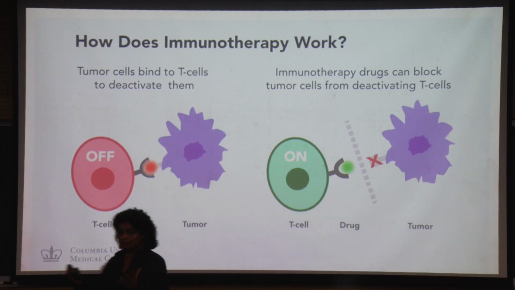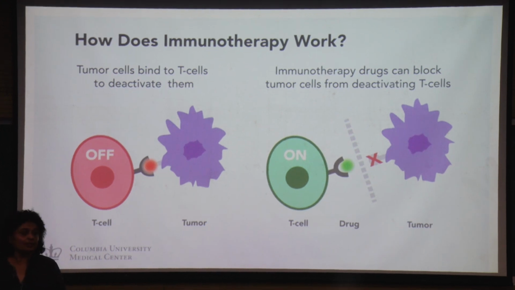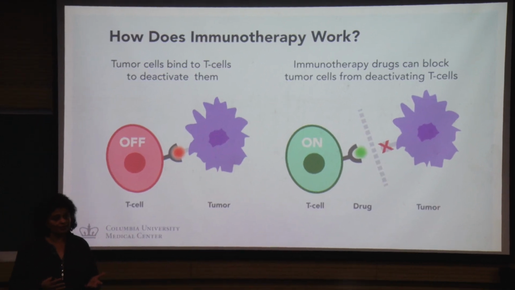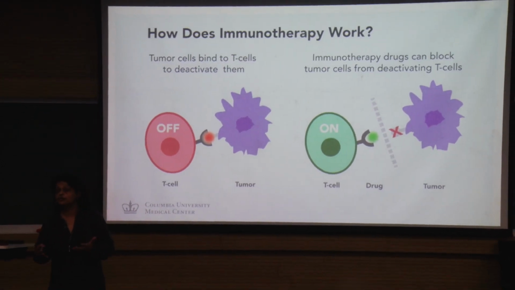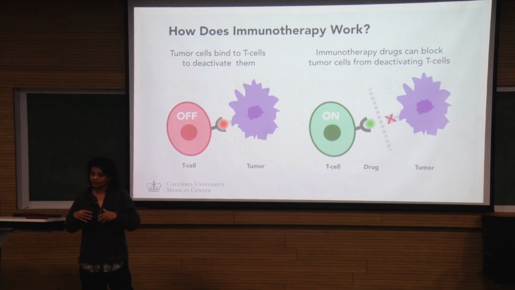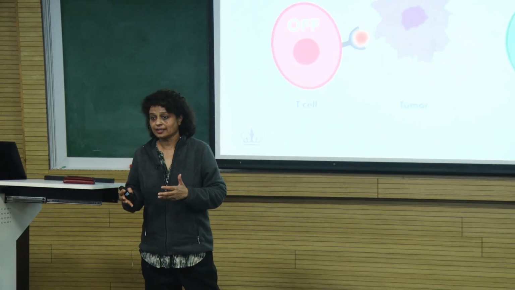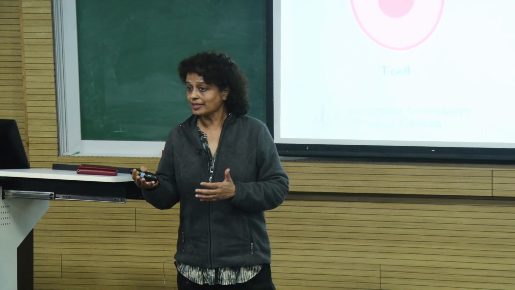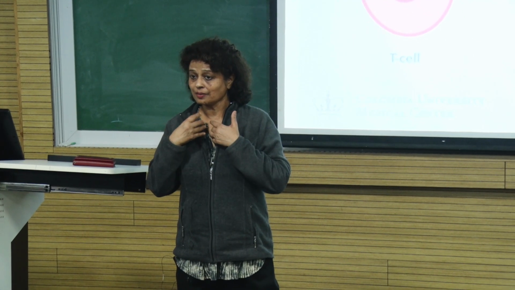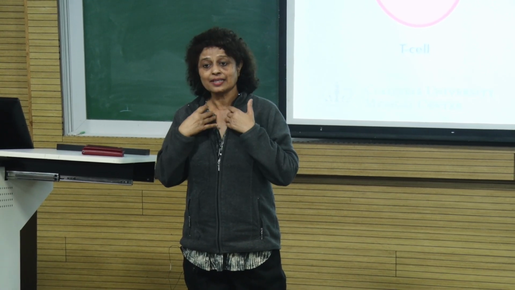Suppose I am a normal person with no disease and something happened and my immune system is activated. It is good if it is activated, but if it stays activated for too long, then it will start recognizing all the self things as foreign things, and it will kill me by autoimmunity. There are many autoimmune diseases where the immune system does not recognize your own body as your own body and starts killing you.